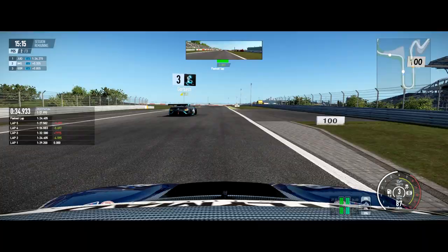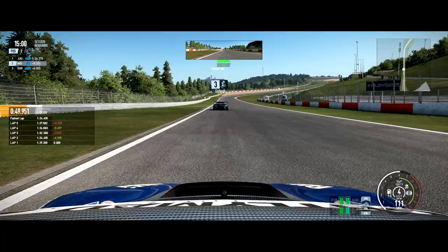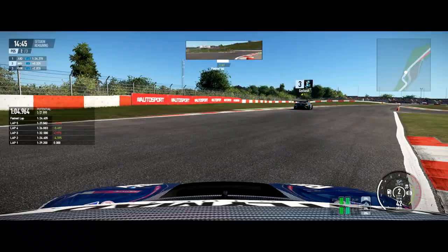I just don't... 50 marker, dab a brake, half throttle. I don't feel as though it bites the brakes like it does for you guys, the same 100 marker brake, but I just don't seem to slow down enough. I wonder if I need to turn up something. Maybe your dead zone slightly. Yeah, but if you've got a dead zone, you're smashing through it. True. Dead zone, maybe different if you're doing a bit of trail braking.